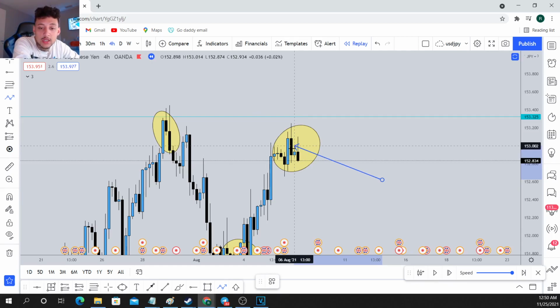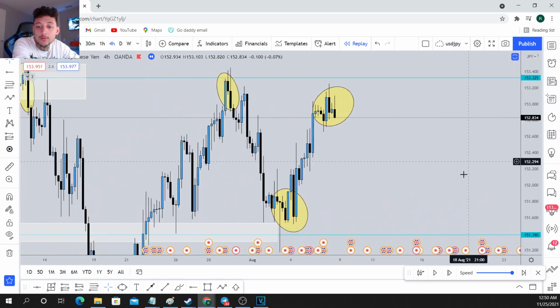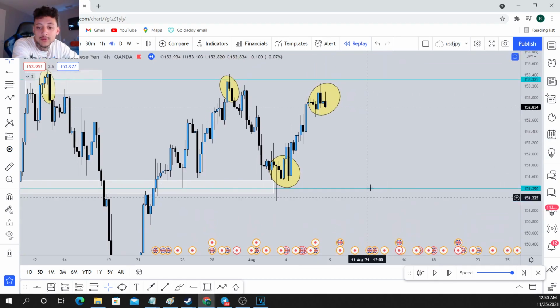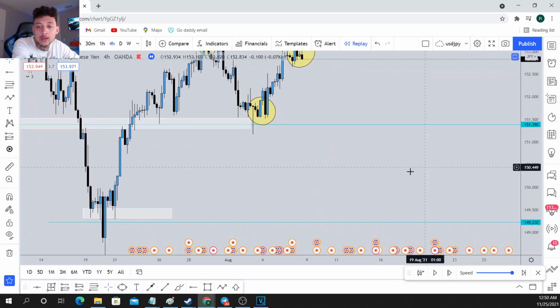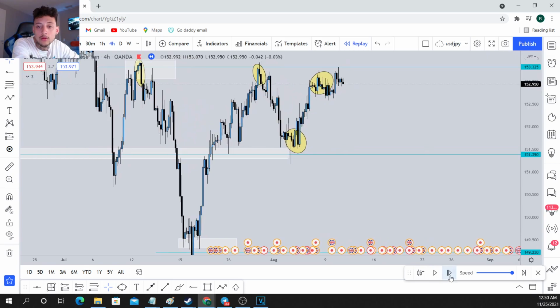So in this situation here, we have a big bullish candlestick. This candlestick didn't engulf. This candlestick didn't close under the lowest low of the previous candlestick, but this candlestick here closed under the lowest low of the previous candlestick there. So this is a bearish variation, and you could definitely take a sell from this bearish variation. You could look to take price down to this level of support or down to this level of support, all the way down there. So let's play it out, see what would have happened, right?